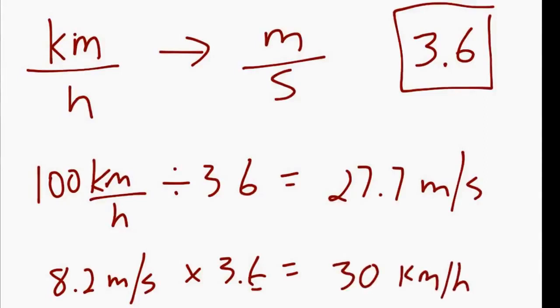Okay, so you want to remember this 3.6 idea, and you want to be able to convert back and forth. So depending on the question, you might have to change it to meters per second, or you might have to just change one of the times like we did in the previous example, and so on. And we'll stop there for today.